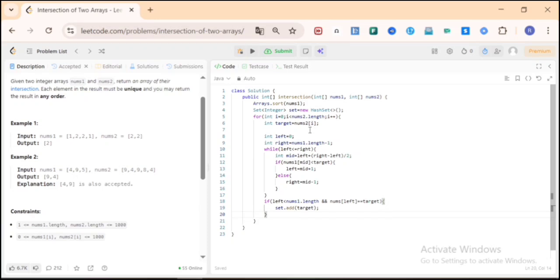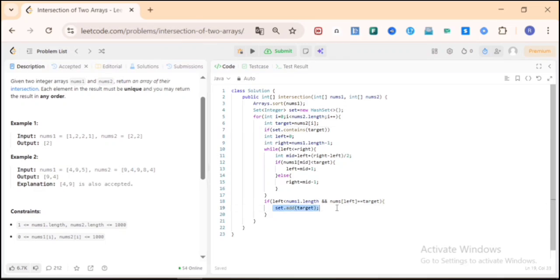But if I have to look upon that, there is a condition: if I am able to find an element, that is, if set dot contains the target value. It means here I am getting 4, and I have seen that 4 is already present in my hash set. So for this 4 and 4 it will be a match, okay, so it will be added here.